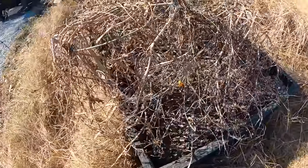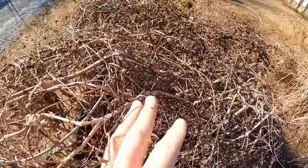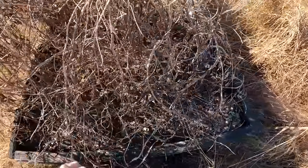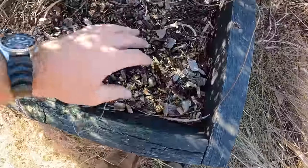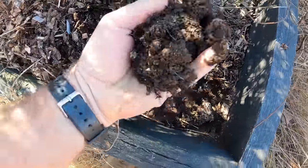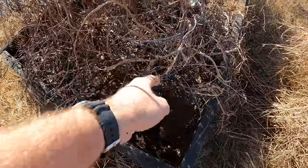These are pepper plants and tomato plants, and this is morning glory. So we're going to take this and make it look awesome. Earlier in the year, we did a video about controlling weeds with mulch. So this mulch has actually built some rich, dark, and beautiful soil. Very awesome, guys. Can't wait.